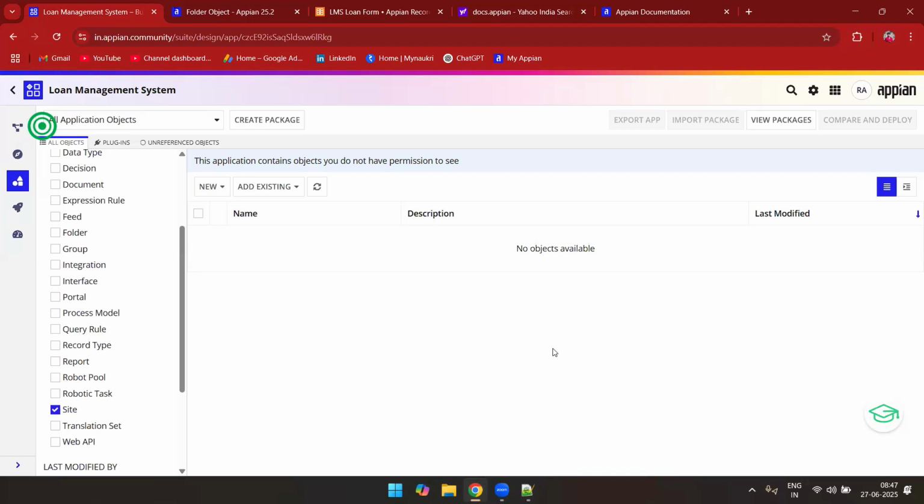We also discussed CDT data types and record creation, and the difference between them. In BPM, the steps are requirement gathering, analysis as the second step, and development as the third step.